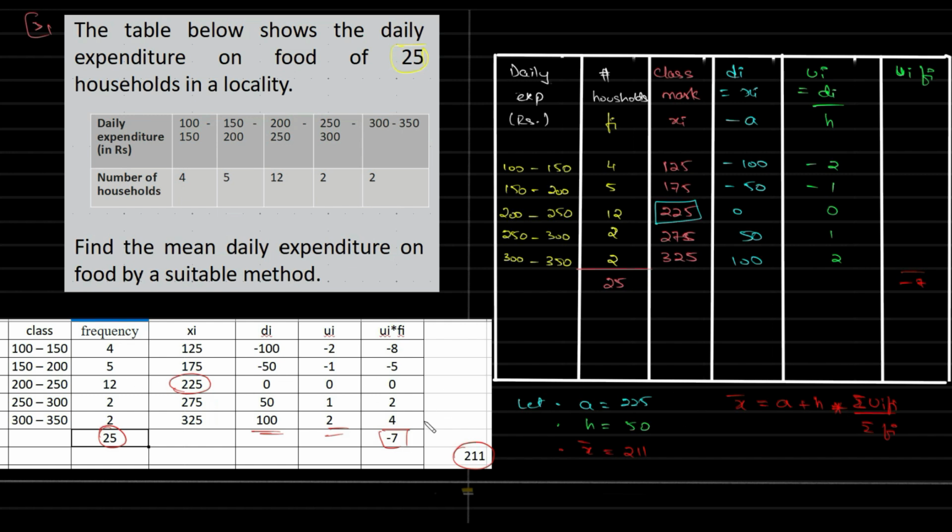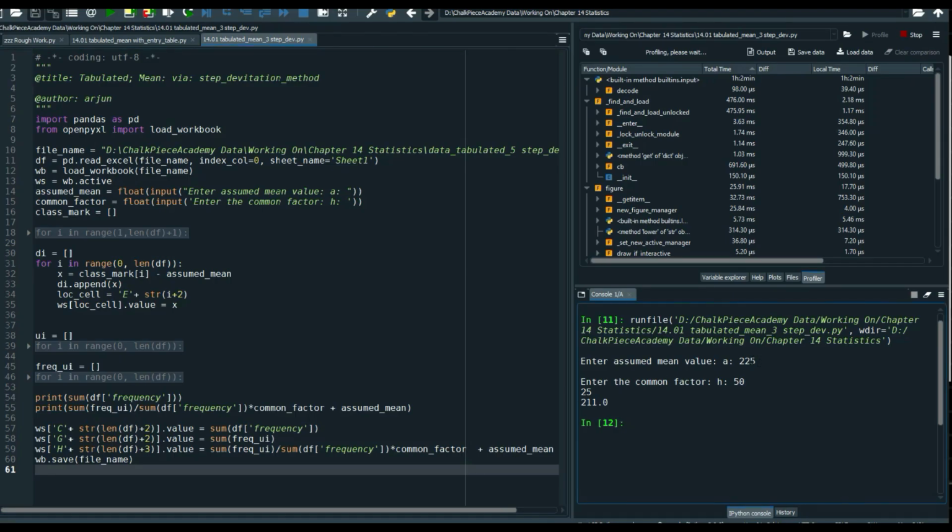Okay. So here one thing you need to understand is I could have coded even this. I could have told the program how to assume the mean and how to take the common factor also. It's not that difficult. Finding the HCF for the system is way easier than us telling it. But I've done so because I want you to understand the procedure, do it, and verify it through the code, not the other way around.